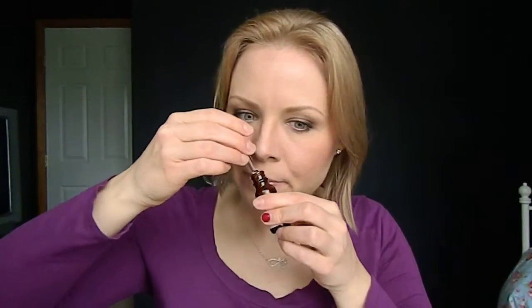The Argan Oil Light is something that I will use every other evening, if I'm alternating with some other oils, or I'll just use it several days in a row and then switch to something else. But this was the first one that I tried, and I do really, really enjoy this. This doesn't really have much of a scent. It has kind of a slight nutty scent to it, but it's not offensive in any kind of way. It just smells very earthy and natural.